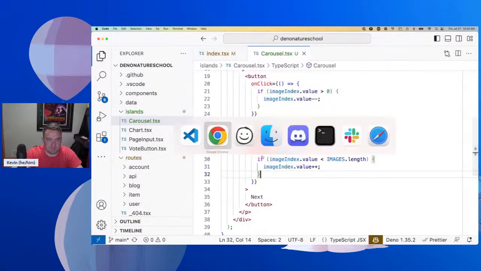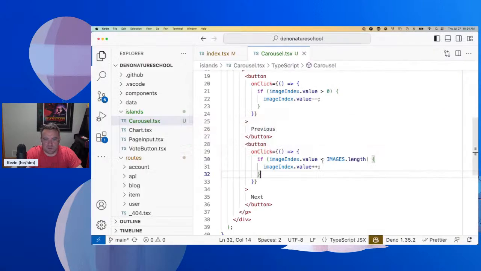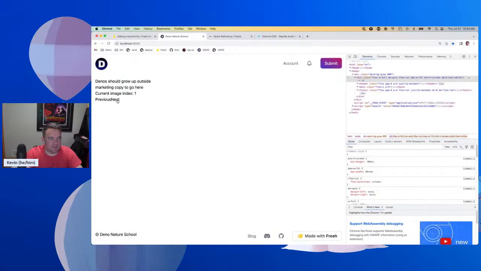I'm not sure exactly if this is going to do the thing that I want it to do, but let's see. If we head back out here, our buttons don't even have any styling. That's interesting. Oh, you know what? This goes up too high. This does what we want, but this does not. That should stop at 2, so I think we want it to be length minus 1. And that should be fine. So if we go up there, that's going to go there.